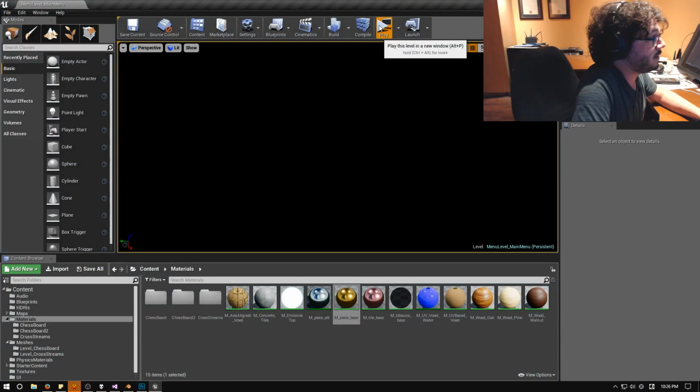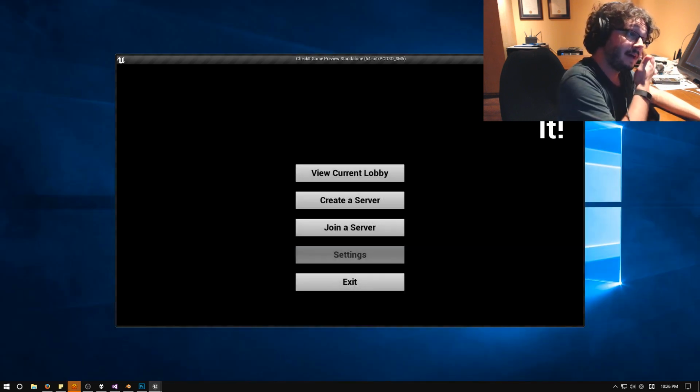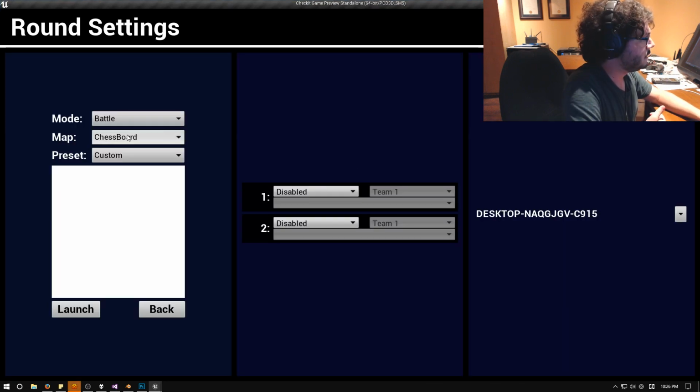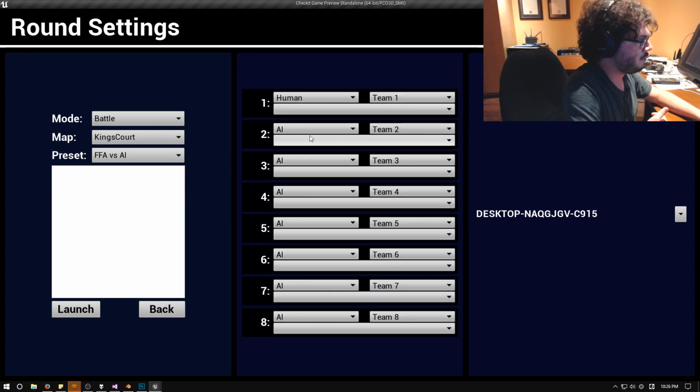And that's that. So let's actually show a different map now. Some of the levels are going to be a bit on the gimmicky side, which is fine. King's Court is one of them. Let's do free-for-all versus AI.